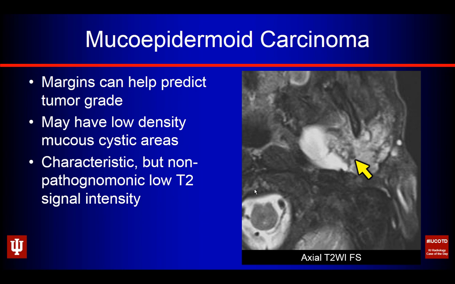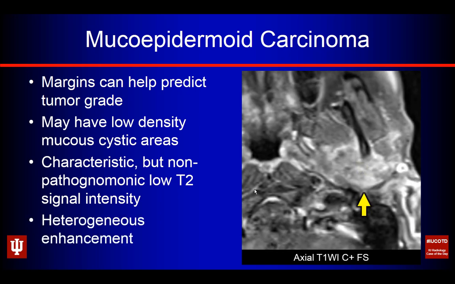What I turn my attention to on the T2 weighted imaging is less the T2 bright stuff. Yeah, it's helpful to see where the tumor's going, but see if it has intrinsic T2 dark material within it, because that, along with your low ADC signal intensity, is suggestive of cellular areas. The more cellular it is, the more likely it is to be malignant. If I'm going to do a biopsy on one of these, I try to target the T2 dark areas. So look for that characteristic. It's not pathognomonic for mucoep, but it's something to look for. That gives you some insight into the fact that you're dealing with something that's more aggressive.